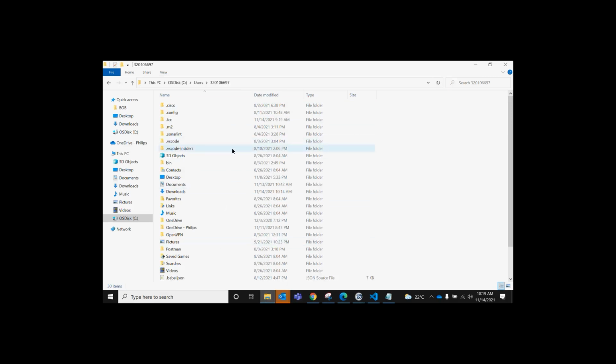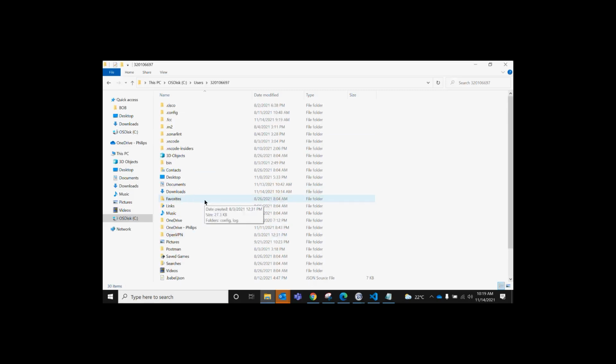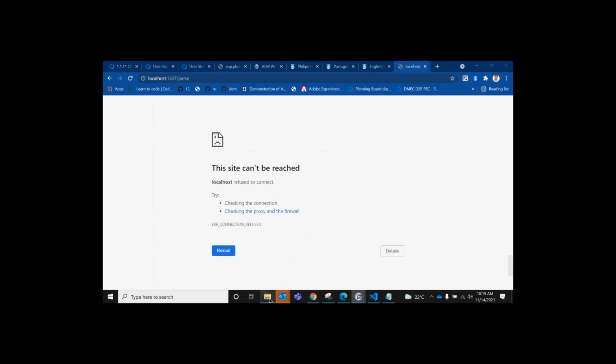Okay, so here, where should we go? 1 second. Have you installed the Compass while installing the MongoDB? Yeah, I installed it. Did you click the check button? Yes, sir. While installing the Mongo, okay, you installed it. Let me see which folder you have. 1 second, let me check again.